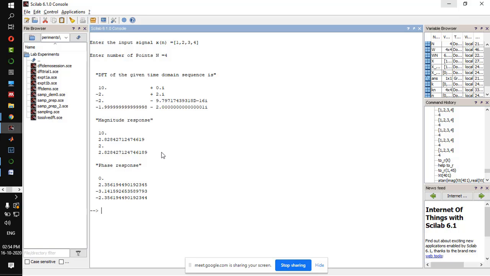The second thing I want to convince you of is that you might ask me, sir, where is the time domain and where is the frequency domain? You said that x of n is 1, 2, 3, 4 and you are claiming that it is in the time domain, and you said that x of k is in the frequency domain. How do we visualize the time domain and how do we visualize the frequency domain? Let me try to convince you, but this is not part of your lab experiment. I'm just trying to show you how to visualize a time domain signal and a frequency domain signal using the FFT.